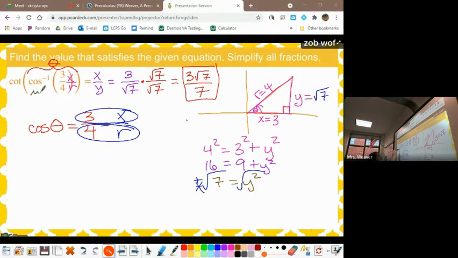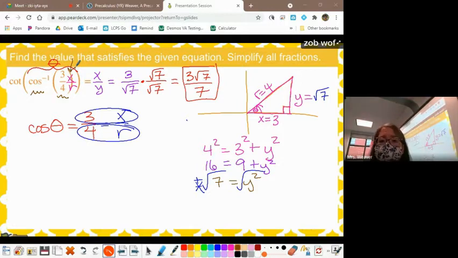We were looking at the angle whose cosine was 3/4, so we knew the cosine was 3/4. That's why I wrote the fraction with the labels in terms of x, y, and r right next to it, so I would be able to pull out the correct values in the correct position in the triangle. Okay, any other questions for me there?